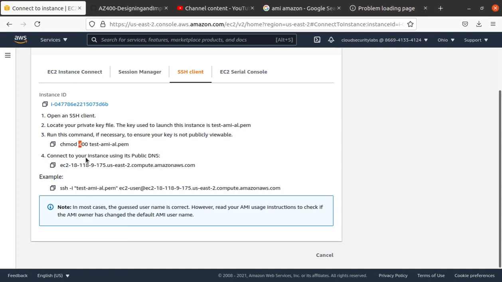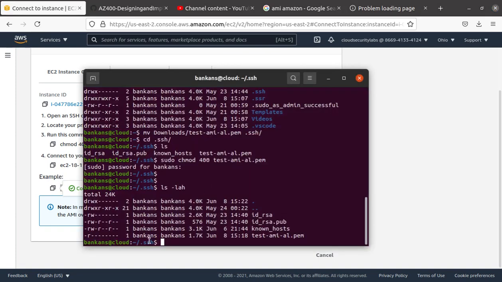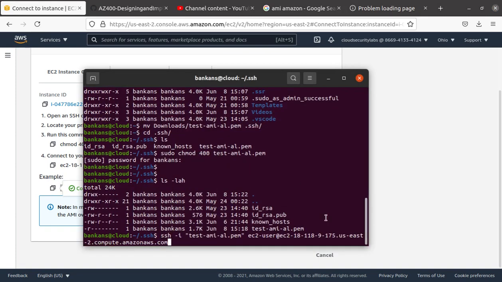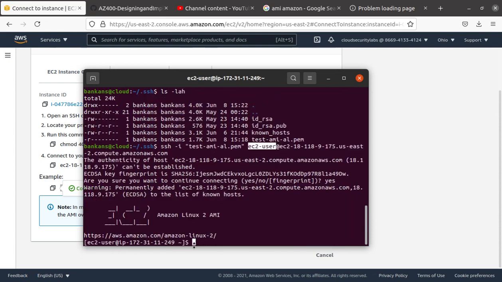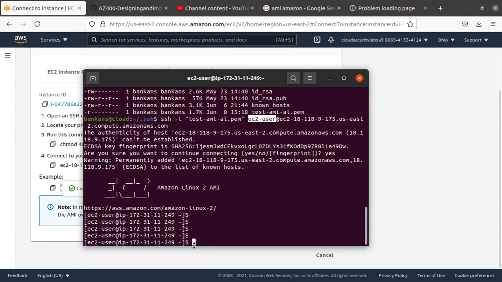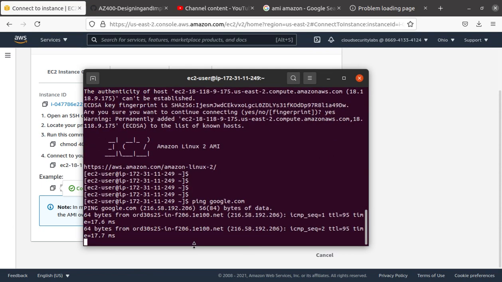So at this time we can connect to that instance by copying this file and just SSH to that particular machine. What it's doing is logging in using this particular key file, and we're going to log in as the EC2 user. That is going to be the username, and this is going to be the instance. You can also use the IP address if you like. So hit enter and say yes, trust. Once we are here, let's see if we are connected to the internet. So let's ping google.com, and we are, which is good.